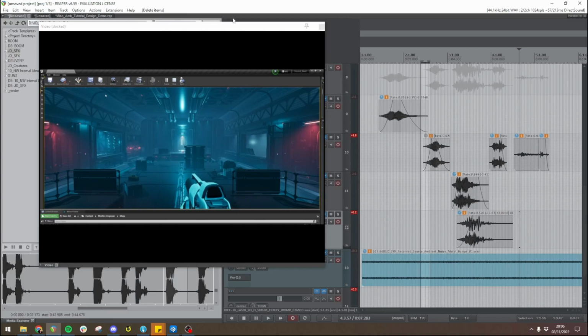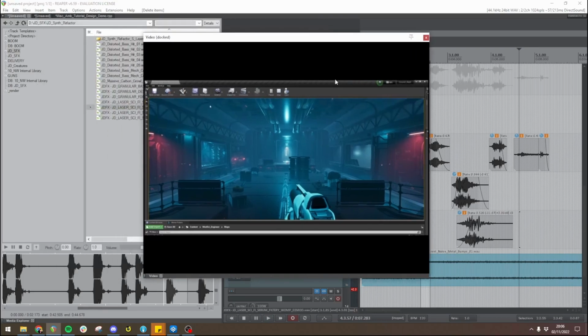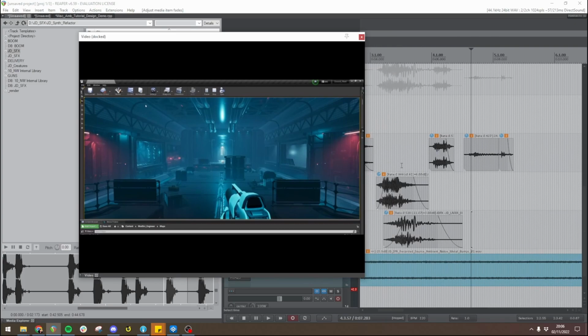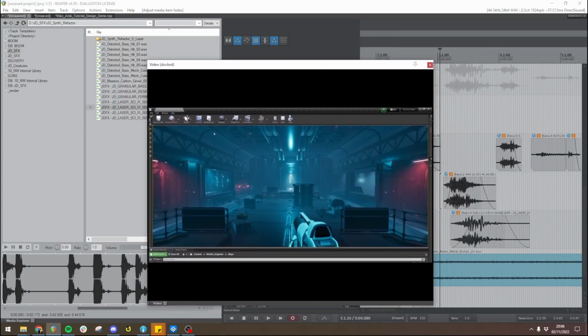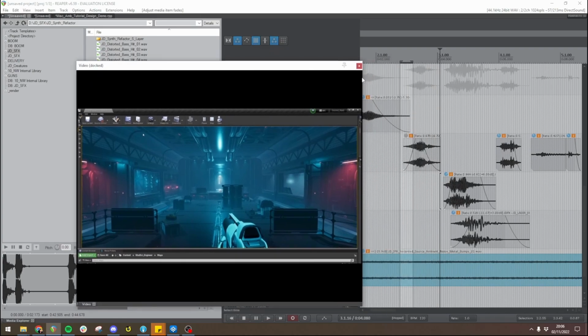But the point is, try some kind of weird things that are quite unique. Just because the scene looks like this, it doesn't need to be metal stuff and machinery and distant creaks and all that. I mean, it can be. That's all very well, and you should probably add a little bit of that. But you can also add weird, crazy granular stuff if you want. Just experiment a little bit with it.